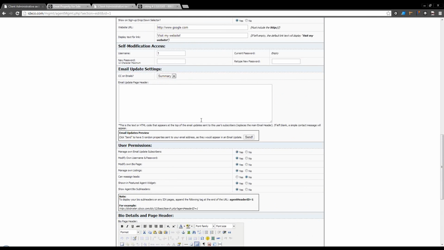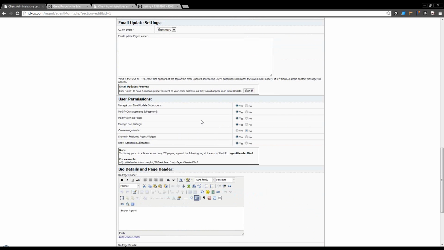So you're giving them a really stripped down, light version of IDX and IDX Broker, and I'll log in in a minute and show you how that works. But you're basically giving them those features while retaining them on your site. So you're giving them tools that will encourage them to send traffic to your website.